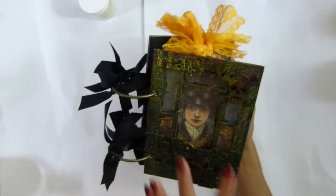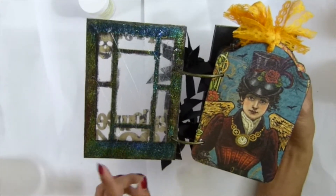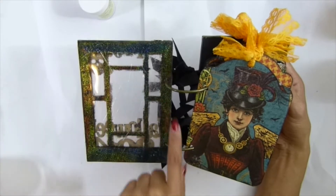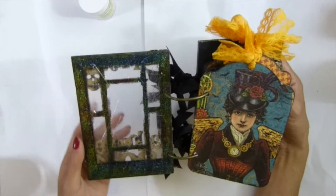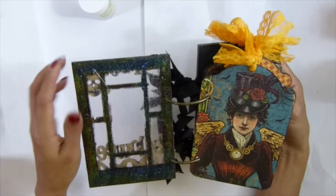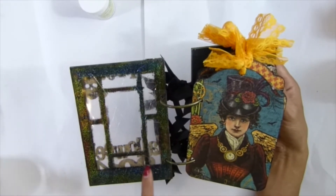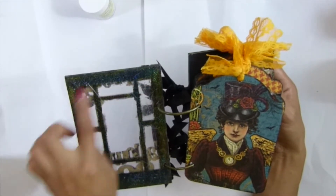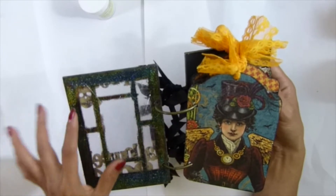I used my rings right there and this certain black ribbon - I couldn't find my lace black ribbon. Anyway, I'm going to turn this around. On the other side I used acetate. Here's my mistake, so don't make the same mistake, guys: I actually cut the acetate and glued it to the window first - that is no good. Because it's acetate, if you heat it, it will shrink. When I already glued it, it pulled the wood with it because they were stuck together. I suggest you thread and cut it a little bit bigger than the window opening.